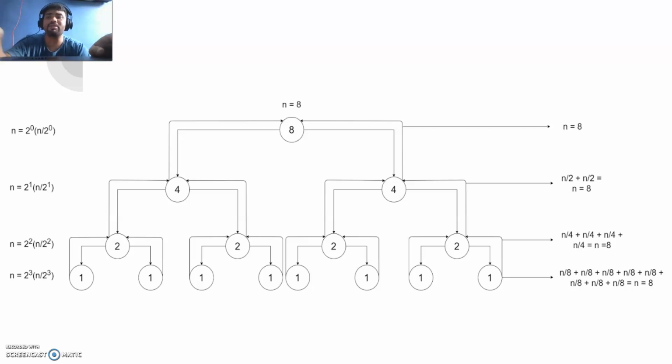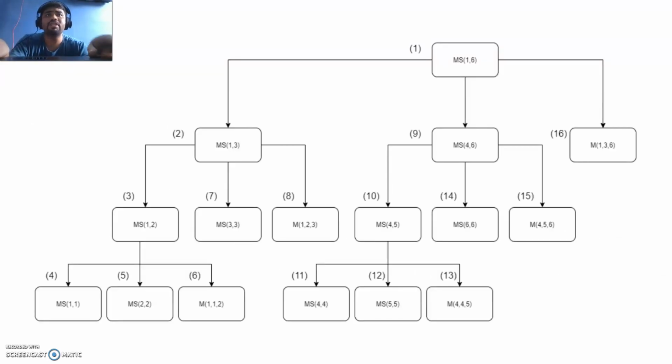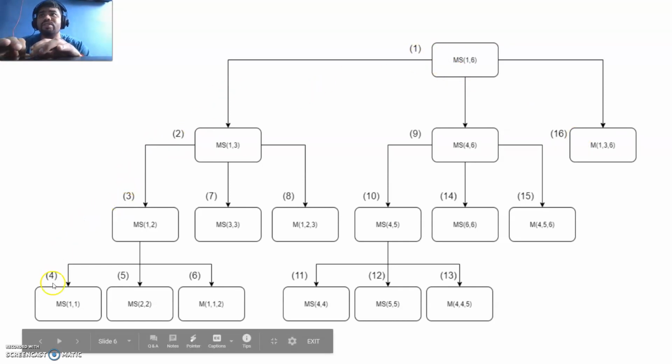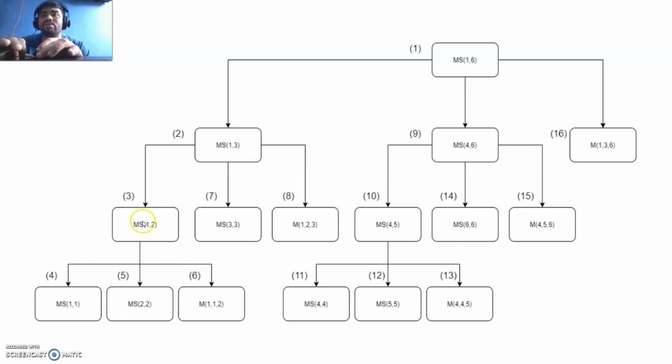To understand space complexity, we'll just move a bit. So you can see the calling of the function. I've written the numbers. So first this is called, second this is called, third this is called, fourth this is called, and again after fourth is done, fifth this is called, sixth this is called. When sixth is done, finally I go back to the original parent calling, which is three. Okay, and this is completely done.